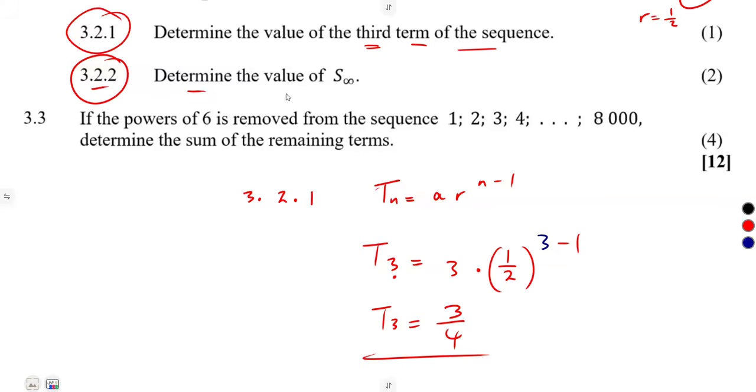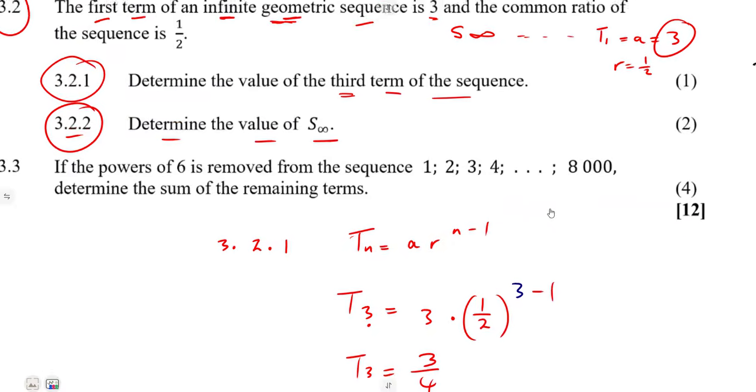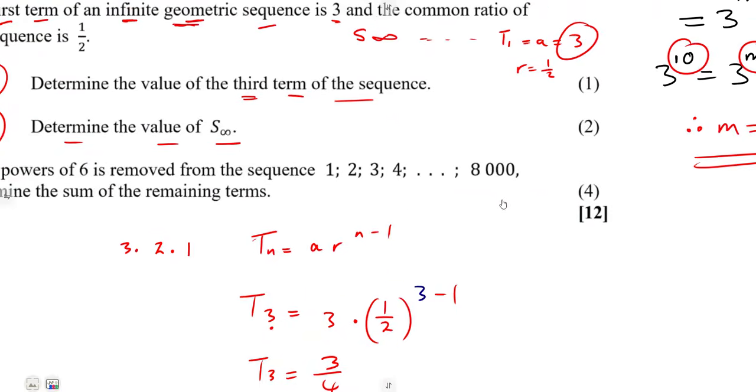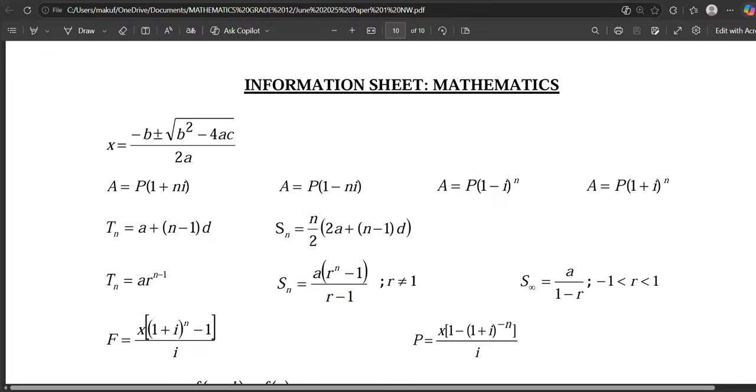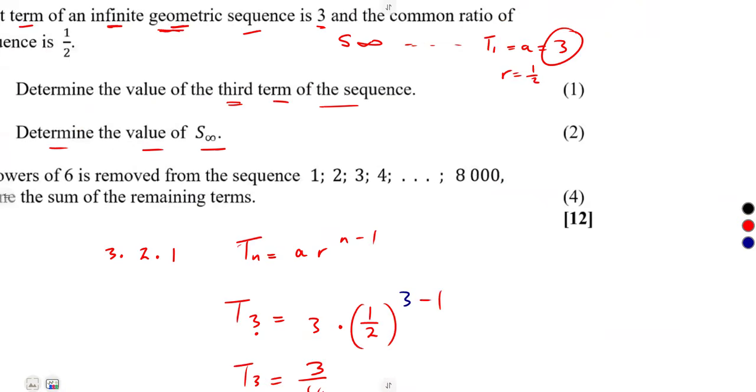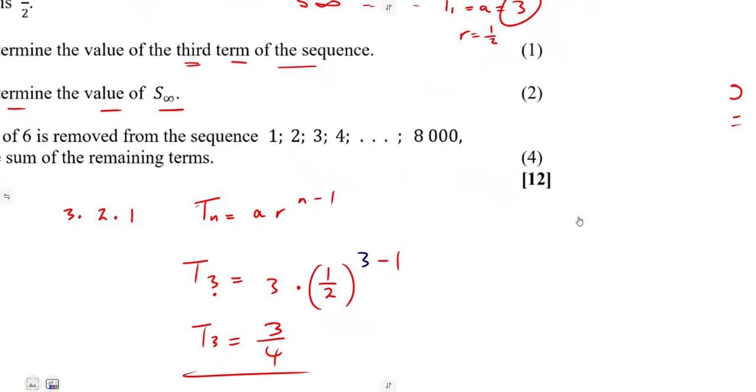3.2, to determine the value of the sum to infinity, as we are given. This is what? For a sum to infinity. So we can easily substitute again into the formula, all right? If you do not know the formula, guys, it is given in your formula sheet, your information sheet, where we've got this sum to infinity. Remember the condition, a over 1 minus r. So you can easily substitute that into your formula.